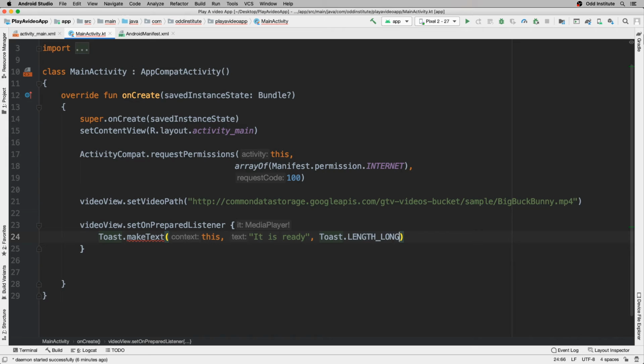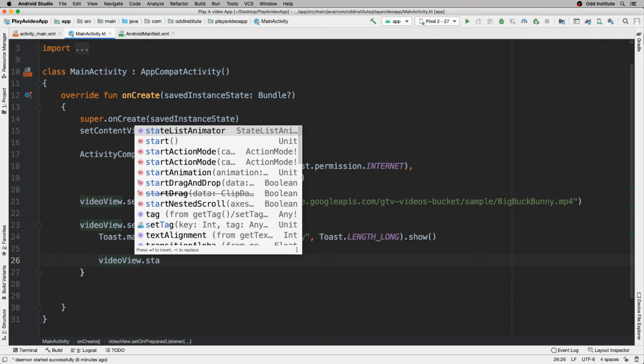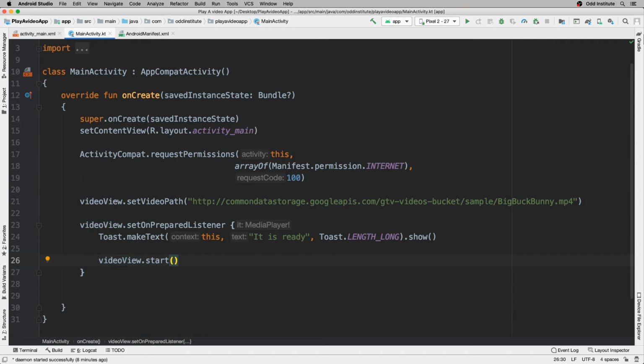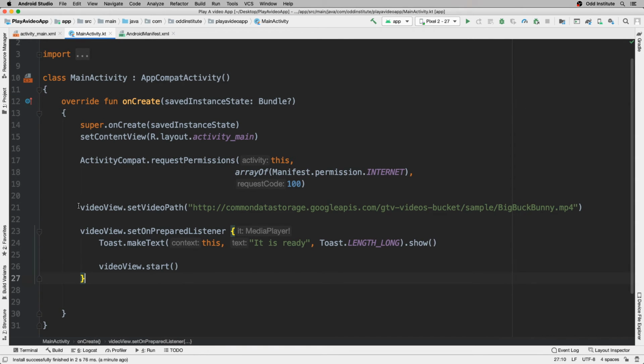You could obviously give your user a little bit of a better notification, or you could actually set a Boolean value that allows you to, for instance, press the play button. And once your user knows that they are ready to play the video, I'm going to go ahead and say videoView.start. So begin the playback of the video. Now this code is actually going to work, it's going to load my video, and once it is ready to playback, it's going to begin the playback.